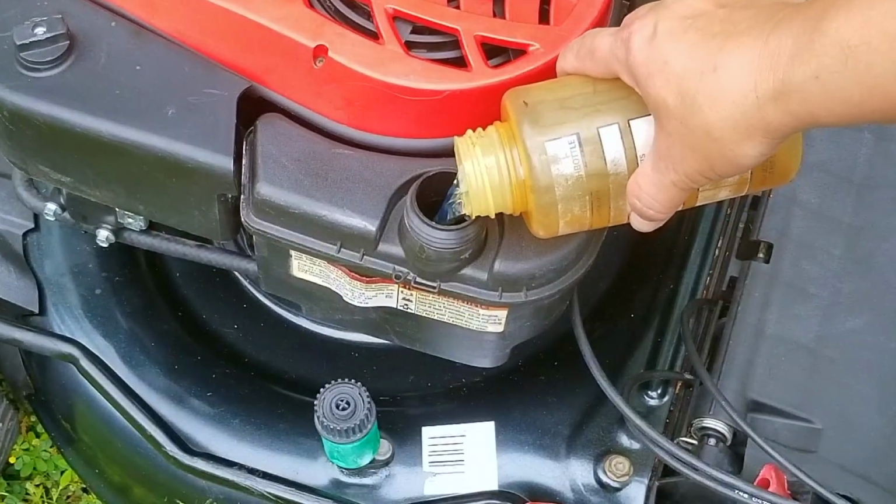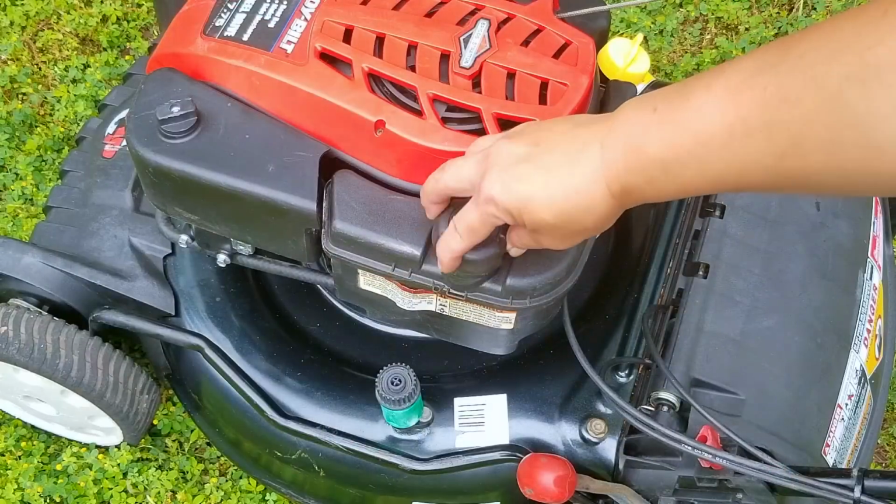Now, after only adding about 6 ounces of fuel in the tank, I think it's time to try and start it.